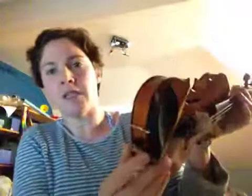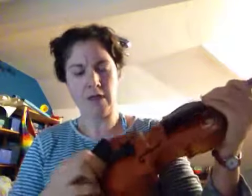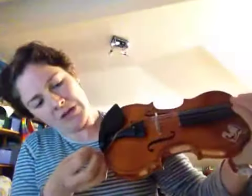So the elastic bands can stay on the violin. What you do is you hook it over the corner of the belly and get it over the chin rest and then over the button there and tuck it underneath the chin rest. This one's a little bit dodgy. There you go. Most of them should lie flat onto the wood there, but this chin rest's a little bit tricky because it goes around that way. Okay, so then you should have a diagonal line across the back.